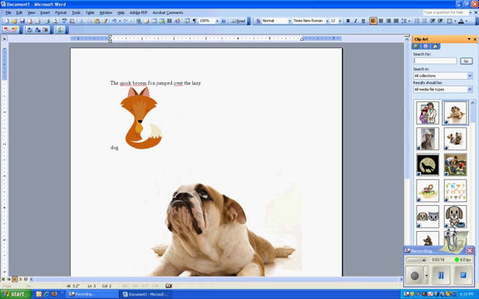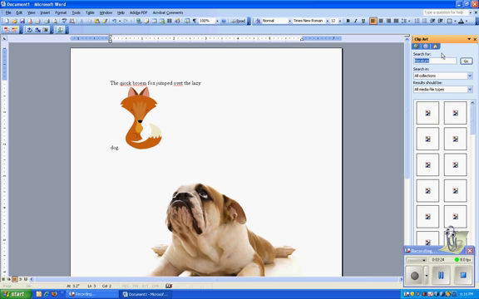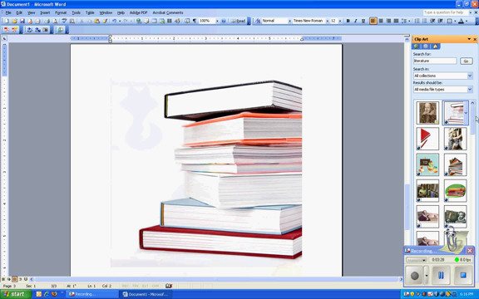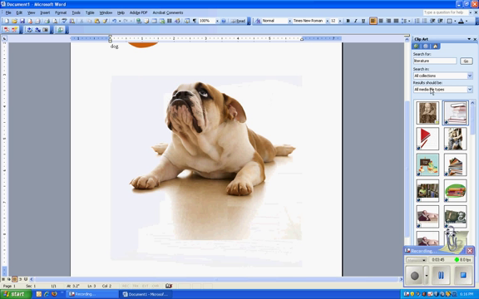And you know what? Since it's a piece of literature, I'm going to type in literature and see what comes up. Oh, see, books. But you know, that has absolutely nothing to do with our text. It will distract the learners. It will pull their thoughts away from what they were reading. So, no. We're going to cut that out.